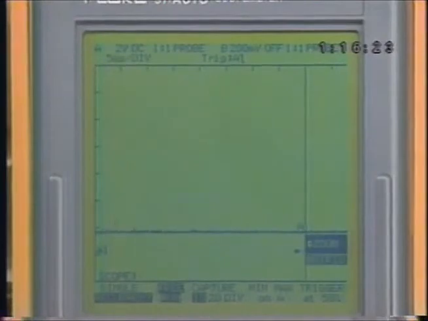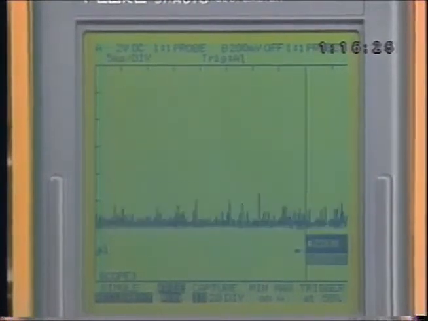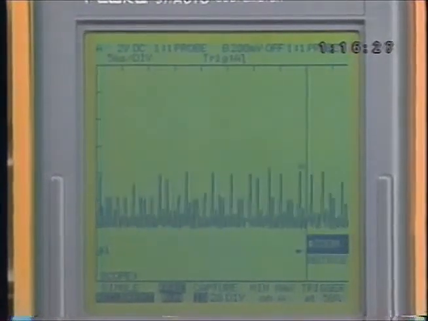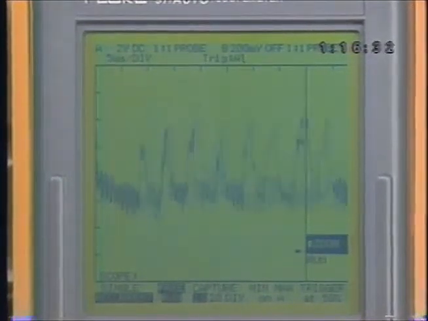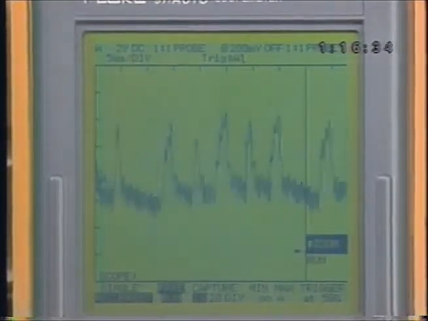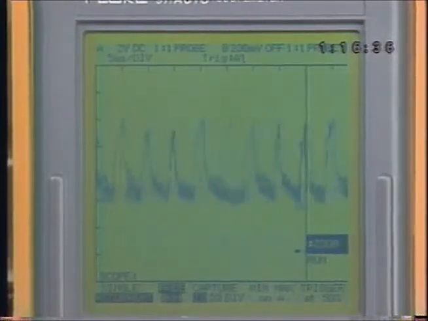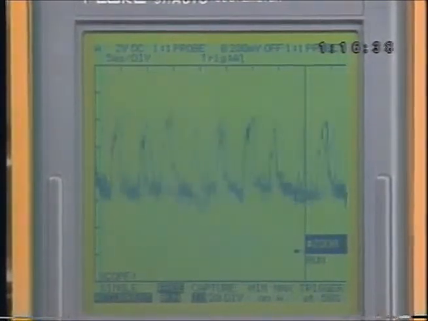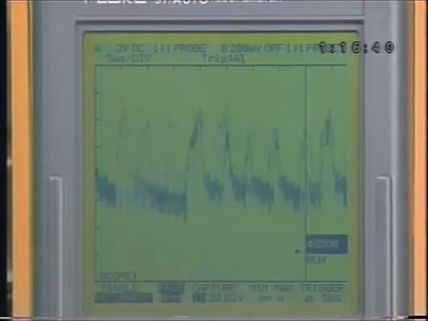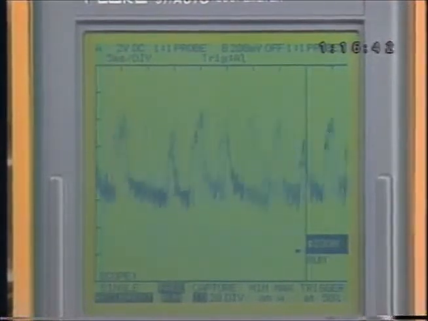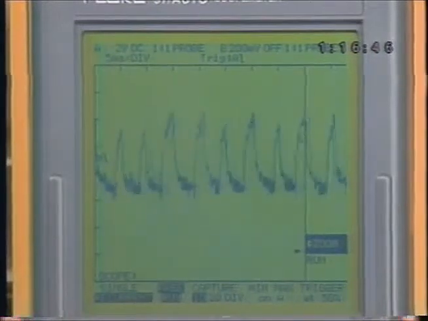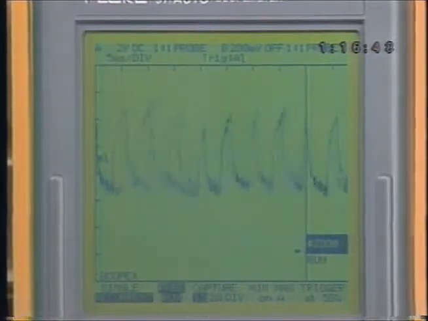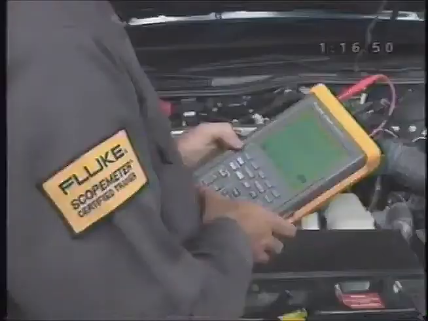Start the engine, set the trigger to 50%, and watch the waveform as the engine warms up. When the engine's cold, the voltage signal should remain low, keeping cold idle speeds high. As the engine warms, voltage should slowly increase and idle speeds decrease. You'll have to reset the trigger level as voltages increase, or you'll lose trigger, and the signal will begin to wander. Your Scopemeter makes diagnosing this signal easier.